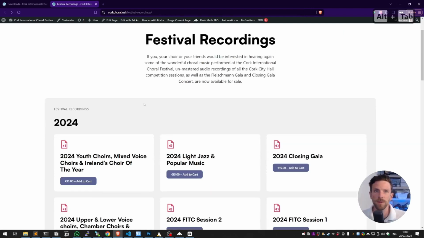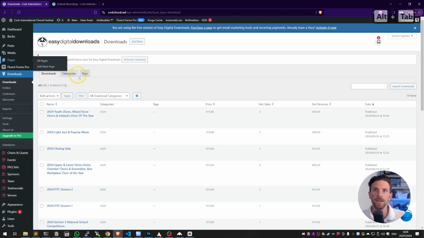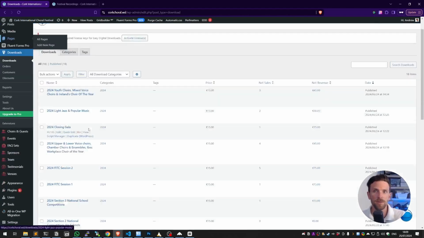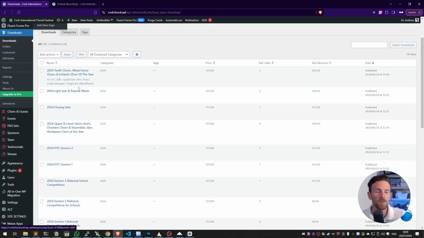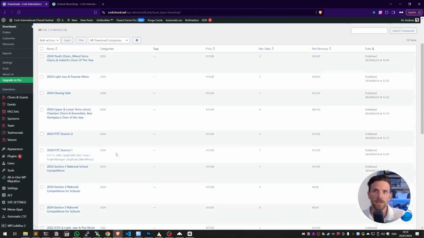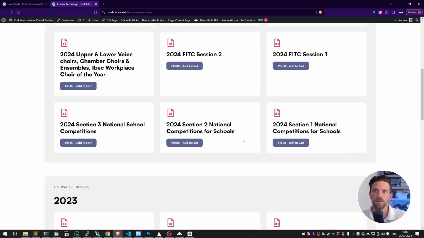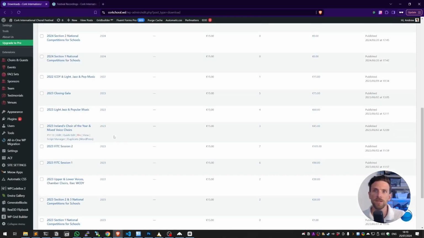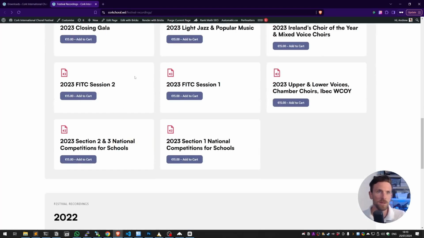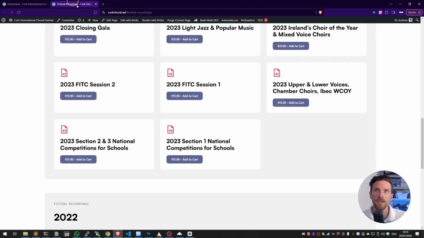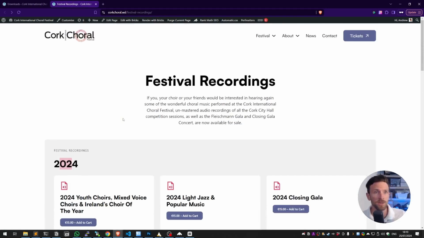Now with the current system, this page is done for you, and all you need to do is manage the downloads that are available in the Easy Digital Downloads manager, which is here. The one small change is that you have your downloads categorized, so you'll see that all of these downloads are categorized with 2024, and what that means is that on the front, in this section called 2024, you'll have these products available. And likewise for 2023, you have those products available in the 2023 section. And guess what? If I add a new category in here called 2025 and I start adding recordings into it, it's going to create a new section at the top of this page called 2025, and it's going to start adding those products into that section automatically.